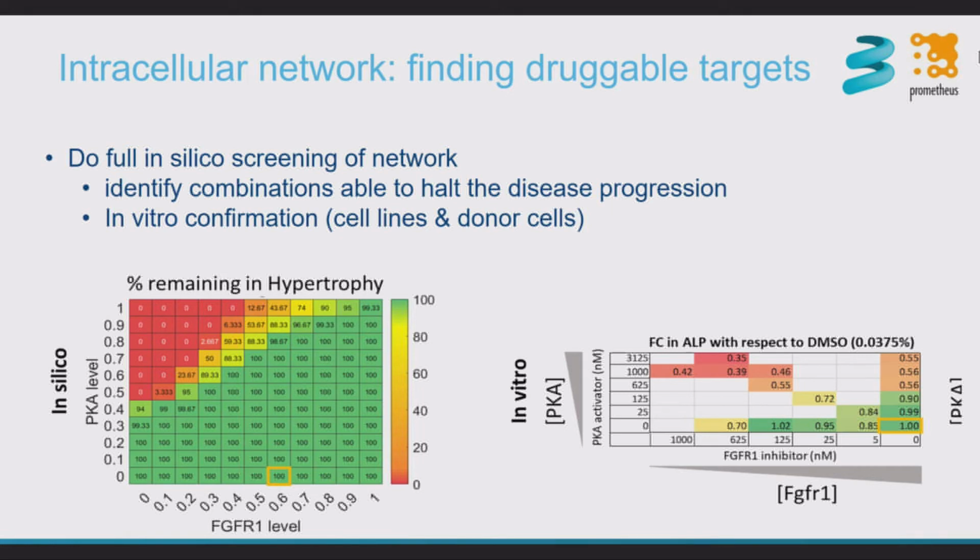Now, this is something that you can validate. And on the right-hand side, you see the equivalent of that study in vitro done with cell lines and donor cells that we had from the patients. And you can already appreciate that there are far fewer boxes that are colored, but the overall color scheme is going in the same direction. Far fewer boxes colored simply because it was taking far more time to do that in vitro. But this is the way we use that model also to look at druggable targets, where we first do a full in silico screen and then go ahead and go to the in vitro and currently planning the in vivo study.